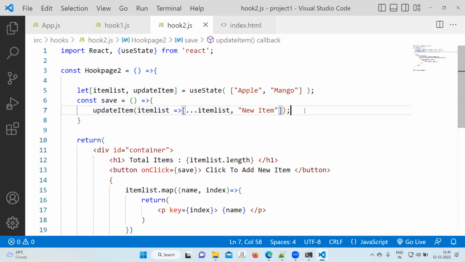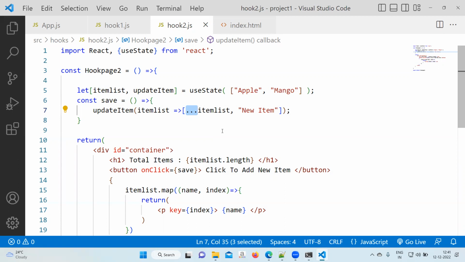Okay. So what will follow now? The three dots is called a spread operator. People ask, what is the spread operator? What is the use of that? You can give this example also. If I have an array and I want to add a new element, I can write array name, fat arrow, square bracket, three times dots, array name, comma, new element. Correct? So three dots is called a spread operator.